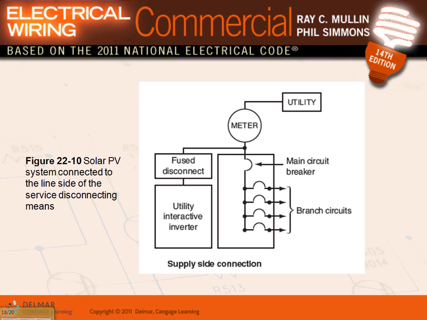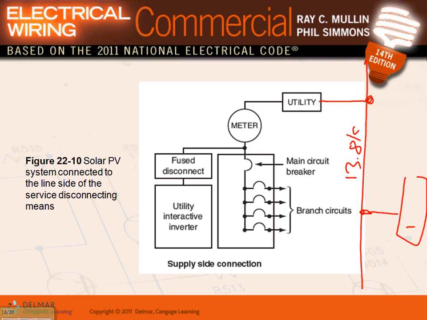This is how you connect with the utility in an interactive system, guys. Chris, this is exactly what you were saying. Here's my utility transformer, and this is my transmission line that's coming to my building right here, and this is 13,800 volt, and here's my neighbor's building, building number 2 on the transmission line. And here's my building.